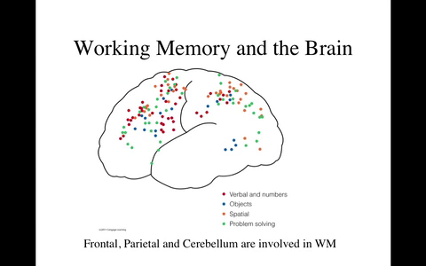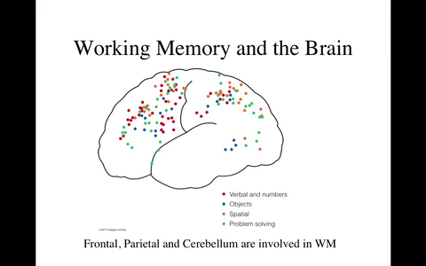In terms of where working memory takes place in the brain, like other forms of memory, short-term memory is distributed in many different parts of the brain. There isn't a single part of the brain that does working or short-term memory. Instead, it's highly distributed, and its distribution is based on which part of the brain encodes that kind of information in the first place. So for objects, for instance, you're going to see working memory taking place in the inferior temporal cortex, and that's where we know that objects are first processed in terms of visual processing.